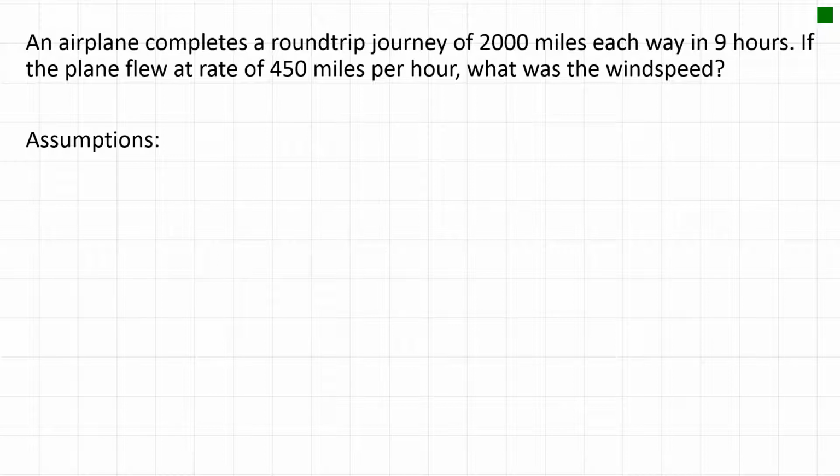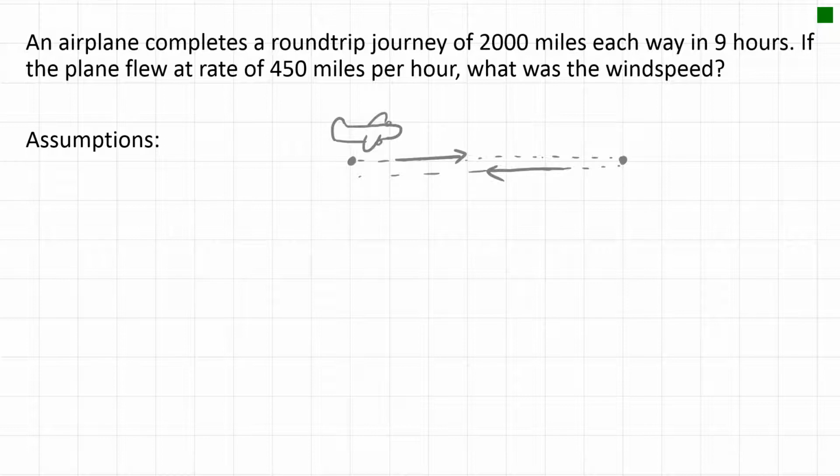So I'm going to start here drawing a dot where the plane is beginning, and I'll draw a quick little picture of a plane. I'm never much of an artist, but let's see what I can do. There's my airplane. Not too bad there. And the plane's going to fly. We're told it completes a round trip, so it's going to fly one direction, land at its destination, and then return.